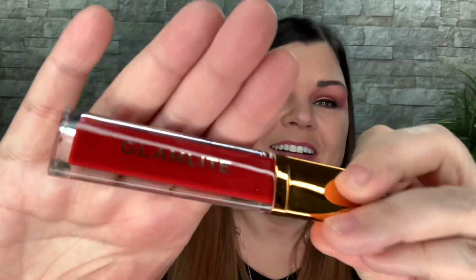So the next one is, again, the one that has the broken box. So let me show you what it would have looked like all intact, if I can kind of get it back together. And it's Red Velvet lipstick. So this one is going to be a lipstick. And I will try it on in a little bit for you. I'll wait and drop it in. But here is that. So it says Glamlite, and then this one has the large mirror, and I really, really like that. Red Velvet, that's right. There you go.